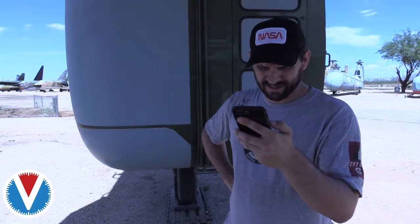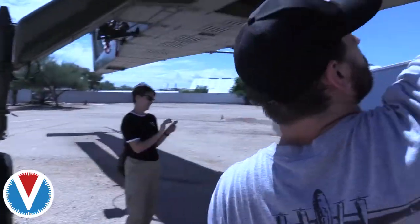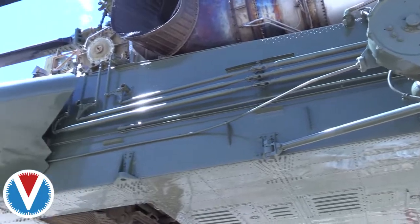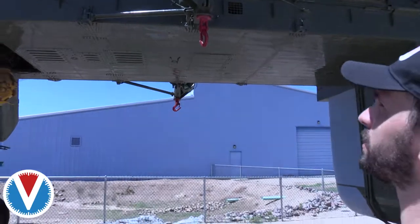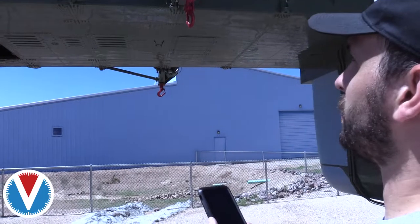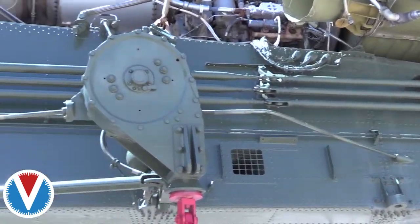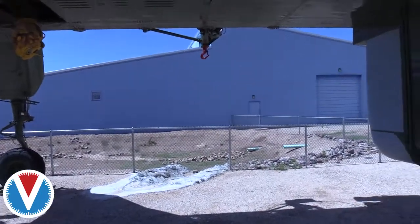Can we go back? Look, you see those bars going on the side of the helicopter? You know what those are, right? Saber, do you know what those are? Yeah, man, those are the control linkages for the swash plate. It's funny seeing all this stuff external because on most helicopters it's internal. You wouldn't want the drive shaft and stuff on the outside. But the turbo shaft is just right there. Those are the flight controls, those are the linkages. It's ridiculous. They're just there.